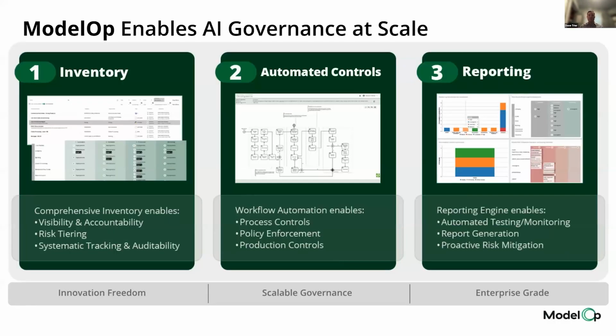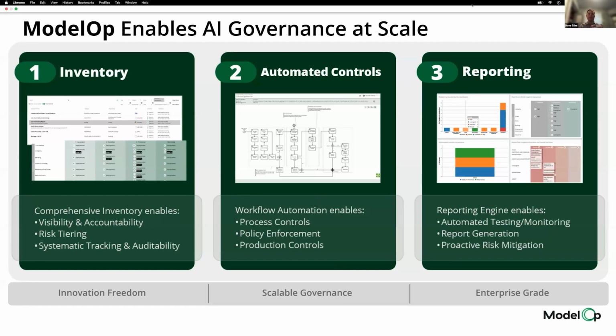So how do we think about governance at scale? We work with some of the largest Fortune 500 companies, and all of these companies have a similar journey overall, where they have a variety of different teams that want freedom of innovation to develop models, whether they be AI models, ML models, even just traditional regressions. They want freedom of innovation to use different tools, different technologies, different processes, but they all have the same need to have consistent governance of all these models across all the different teams and technologies.